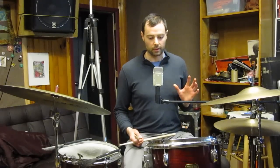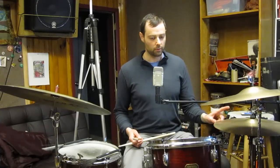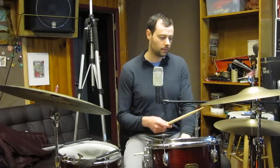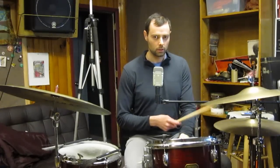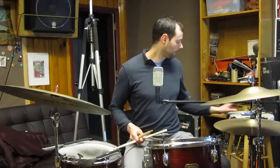Here's another way to think of it. I will play the quarter notes with the bass drum and the eighth notes with the right hand on the hats, and I'll play the offbeats with the left hand on the cross stick. One, two, three, one, two, three.